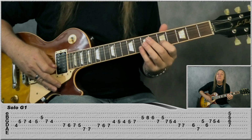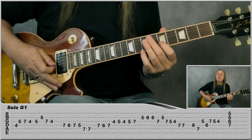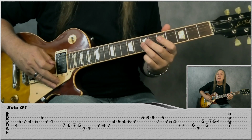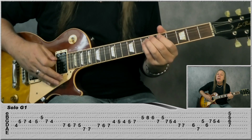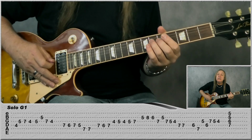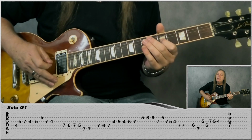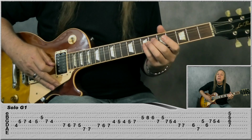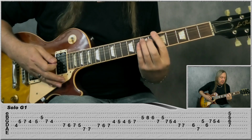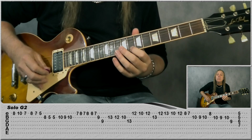The B string, 5, 8, 6, G, 7. Back to B, 5, back to G, 7, 5, 4, D, 7, 7. And then to finish that off, 6 on the D, 7 on the A, 5 on the G, 6 on the D, back to the G, 7, 5, 4, and just finish on an A chord there, and that's guitar 1. Now let me play guitar 2 for you.